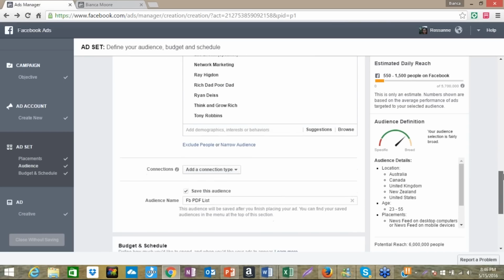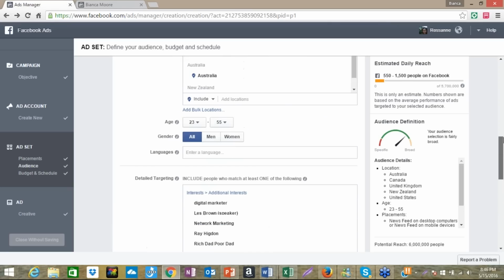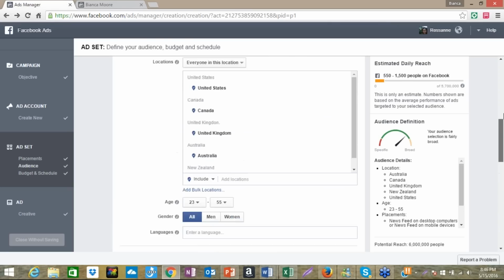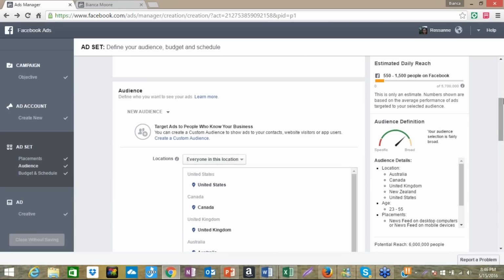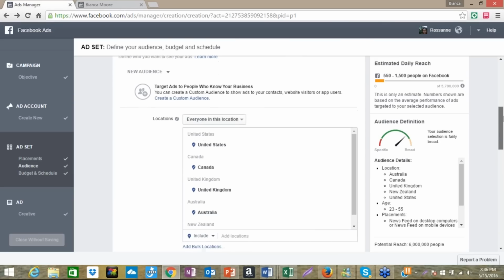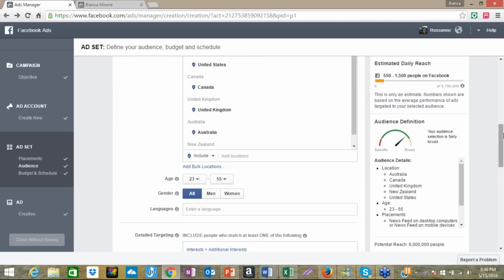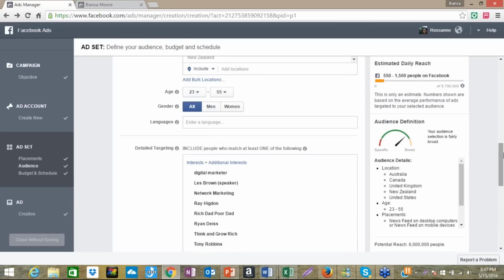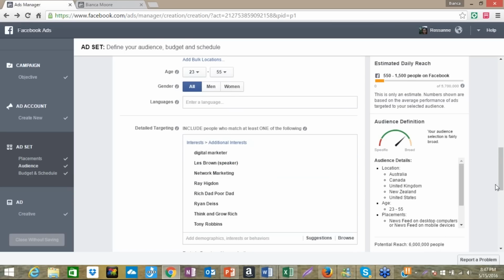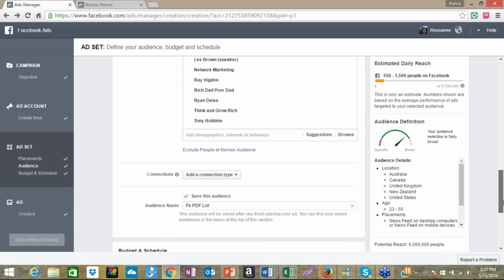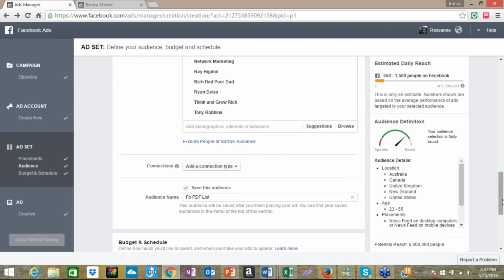Hold on. I think they actually moved it. There was a feature that you can usually put in that you want your Facebook ads to be seen by people who make a certain amount of money a year. Like, for instance, $60,000 a year, you could target those people. I'm looking for that right now. It was in this area. I don't see that anymore. Yeah, I don't see that. But if I find it, Shalina, I'll tell you how to do it.